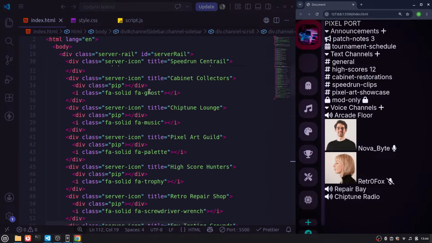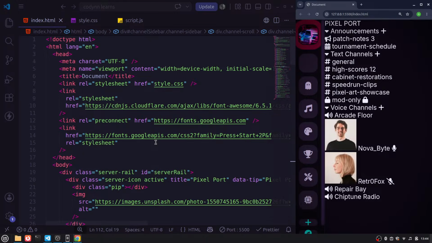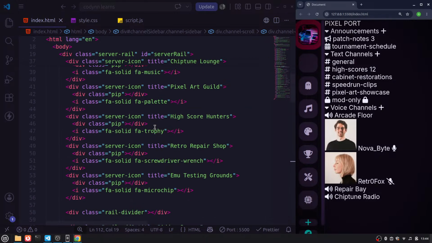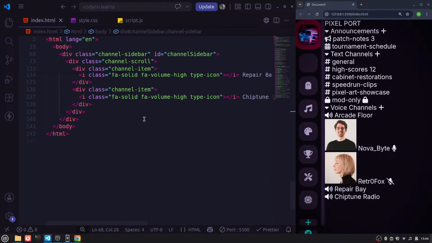If we go here, we want to see where this sidebar ends. So we need the channel sidebar. We have all of that, and then we can just put the container around everything, and it should be done.